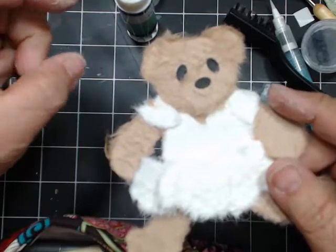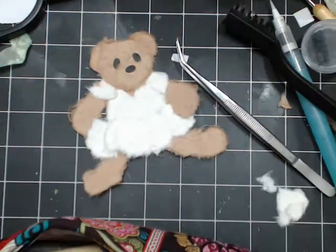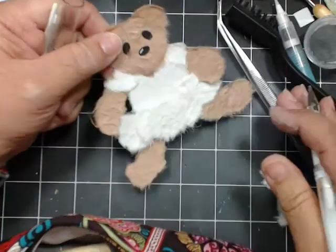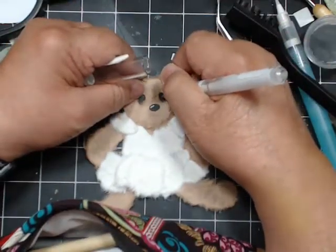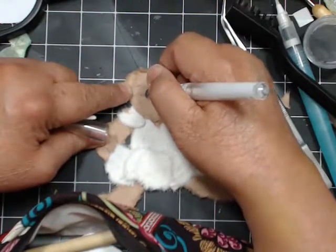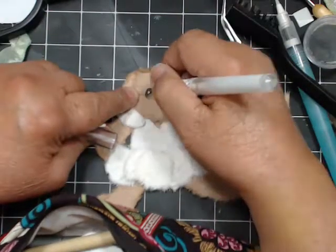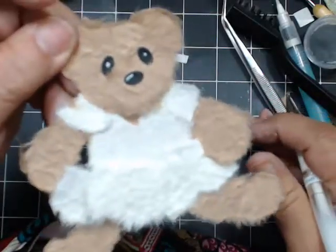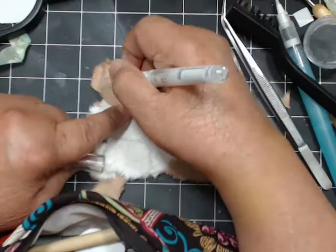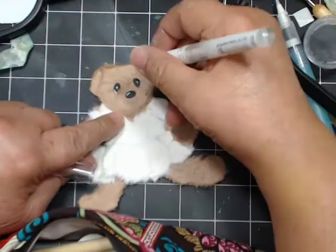Then I take one of these and turn it sideways for the nose. I usually take a white gel pen and make a little dash on her nose, then just do a dot - one dot - and try to do it in the same spot on the other side. I usually put these little white edges - you know how your eyeball has white at the bottom? So now there's white on her eyes.